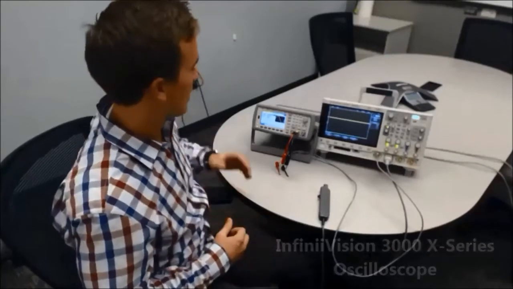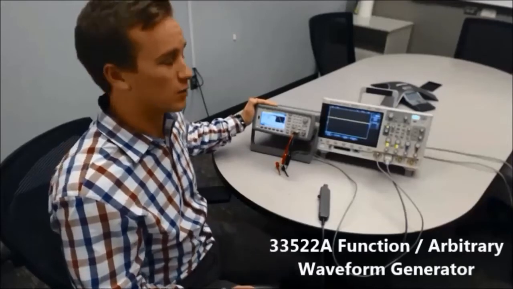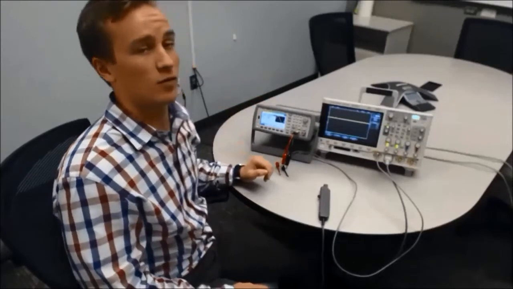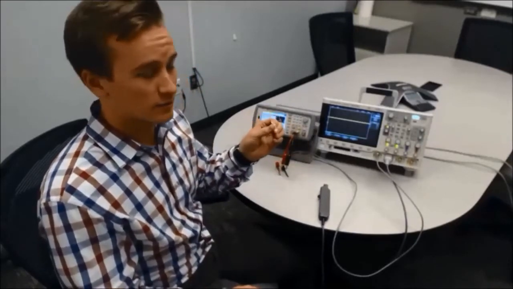So to get started, I have a basic waveform generator here, which is going to supply a sine wave, which has a 2 volt offset and a 4 volt peak-to-peak amplitude. For a device under test, we're going to be using the LED diode.